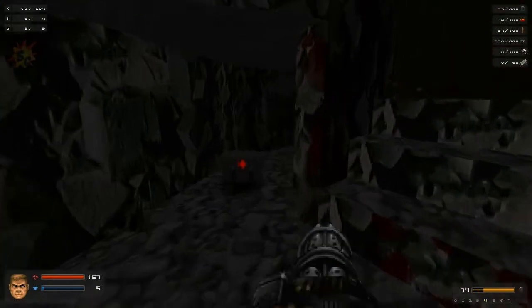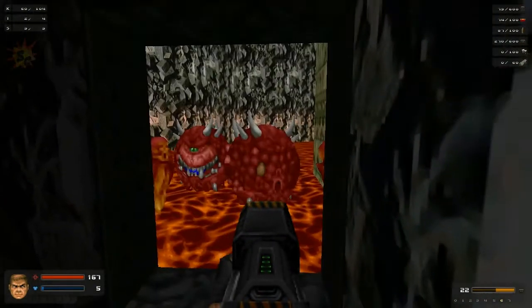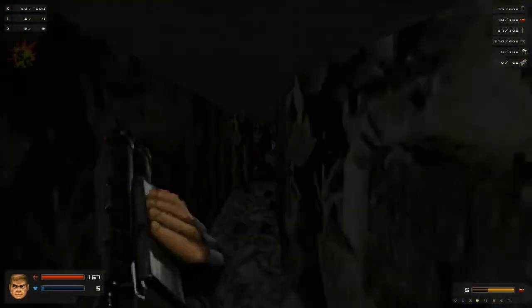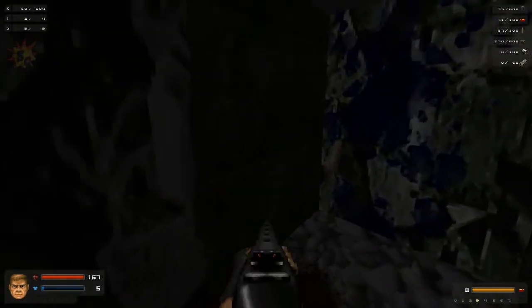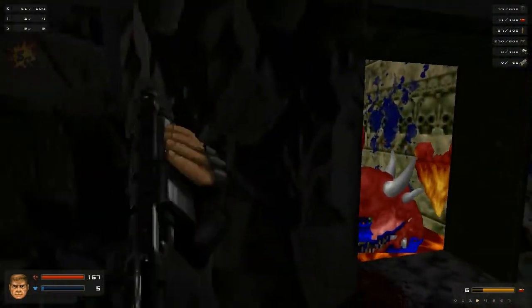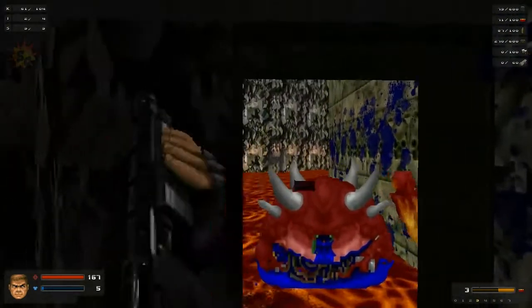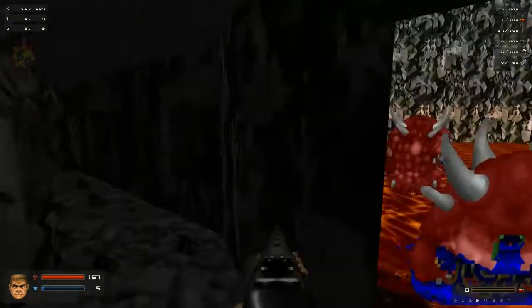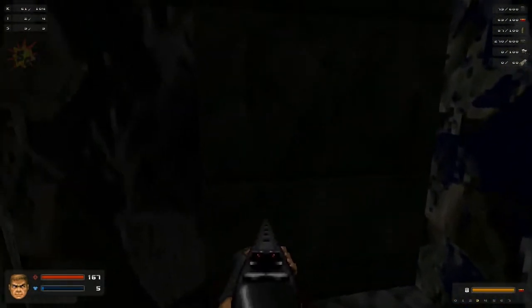Now, when you go around here, there's three Cacodemons. I like to use the chain gun on Cacodemons, but in this instance, I'm gonna save the bullets. Now, as I've said before, when you have no armor, Cacodemons shred you. Try not to get hit by them when you have no armor. It's so horrible. Just take it slow. You can hear them scratching through the walls.